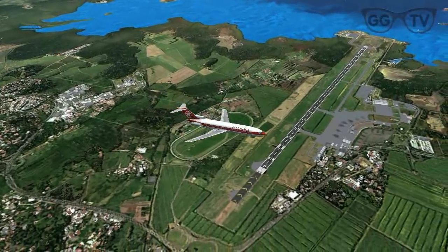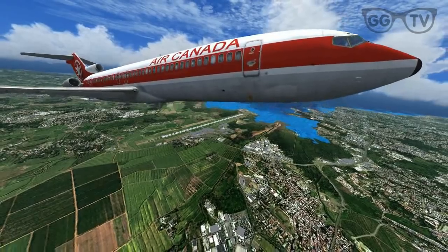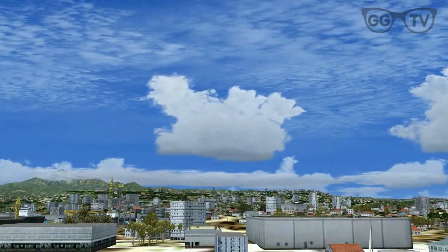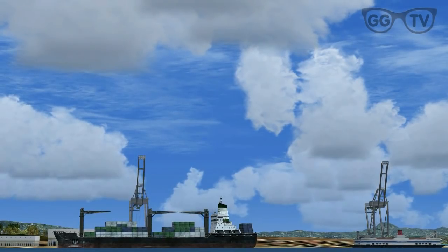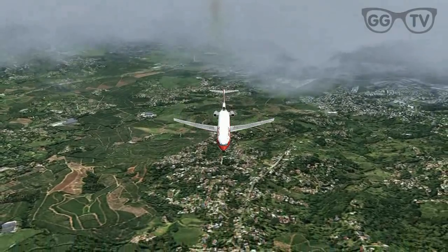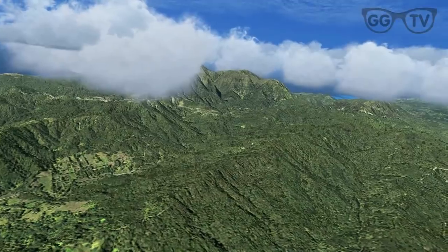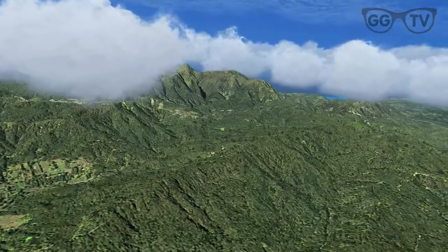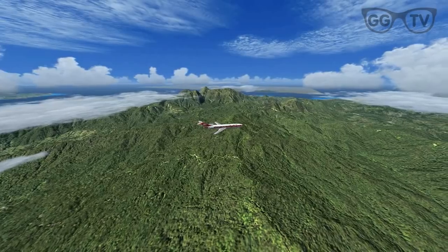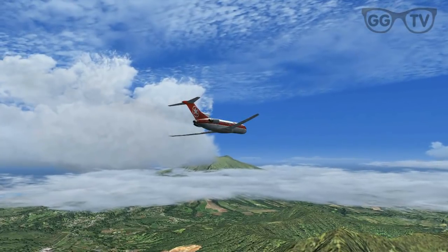The livery is Air Canada. Air Canada flies to and from Martinique to only one location, which is Montreal Pierre Elliott Trudeau International Airport. Air Canada is the flag carrier and largest airline of Canada, founded in 1936, providing scheduled and chartered air transport for passengers and cargo to 178 destinations worldwide. The Air Canada fleet consists of around 204 aircraft, ranging from Airbus A319-100s through to Boeing 777-300ERs as of November 2010. This particular 727 livery represents Air Canada's mid-1980s color scheme.